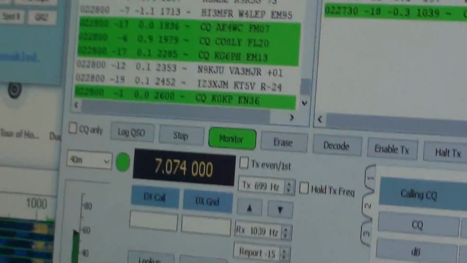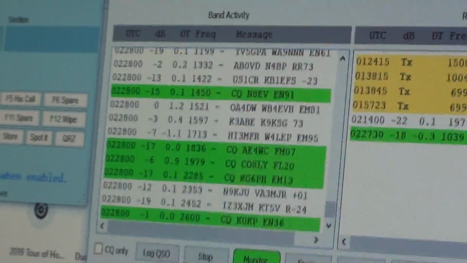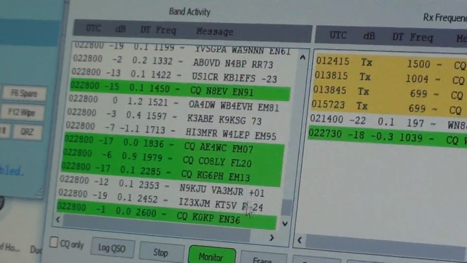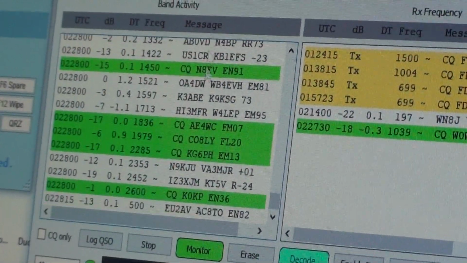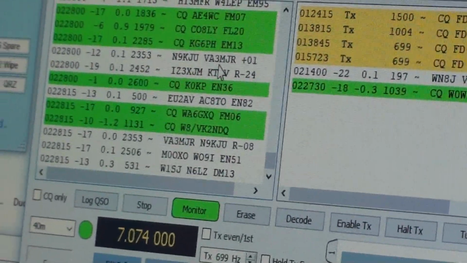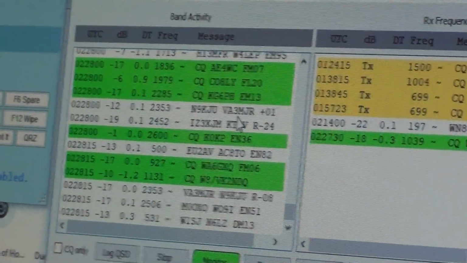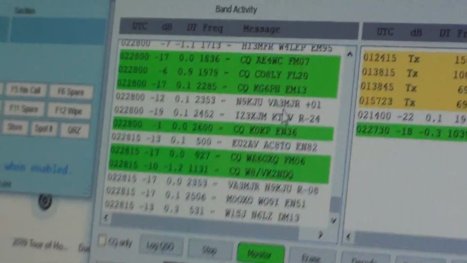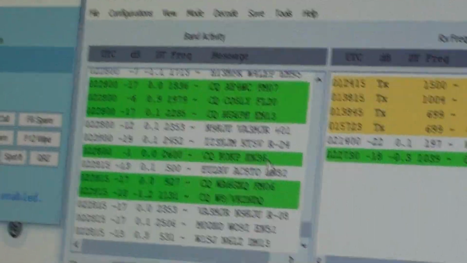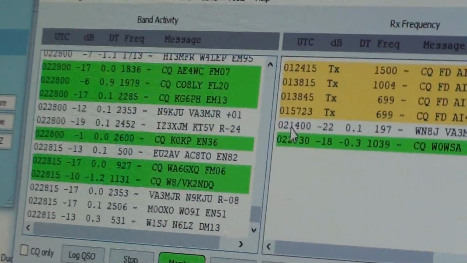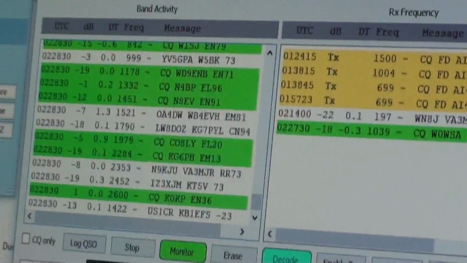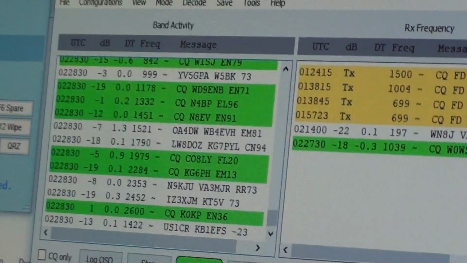Now, field day will work a little bit differently, but not too much differently. The only difference will be in the exchange. There won't be grid squares, and there won't be the signal reports. There will instead be the field day exchange: 3 Alpha Alabama, 8 Alpha Vermont, 4 Alpha San Diego, whatever the class and the section are, that's what will be exchanged. Again, the software should just take care of it. When you complete a QSO, it will tell N1MM logger that you completed a QSO and it will get logged.